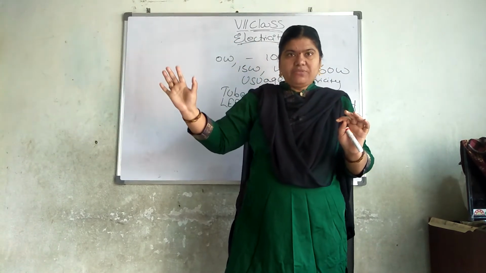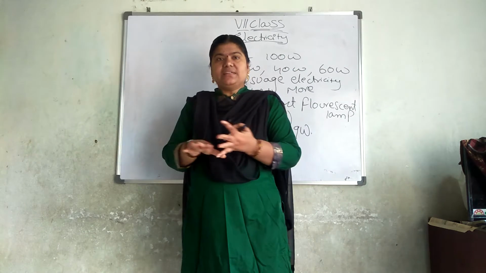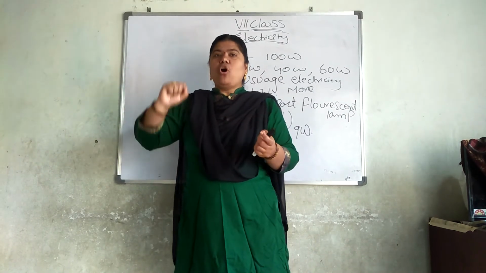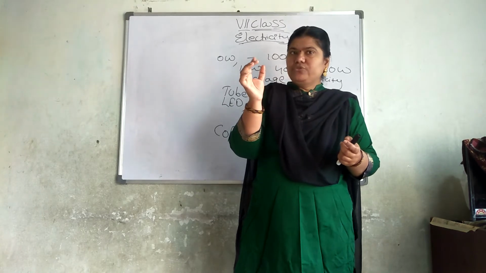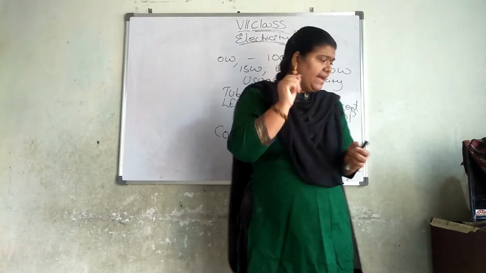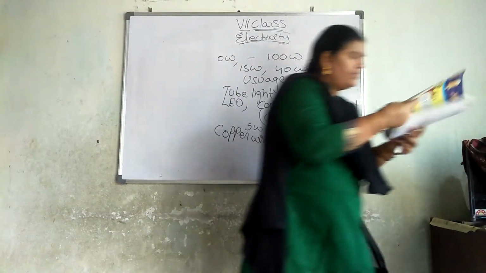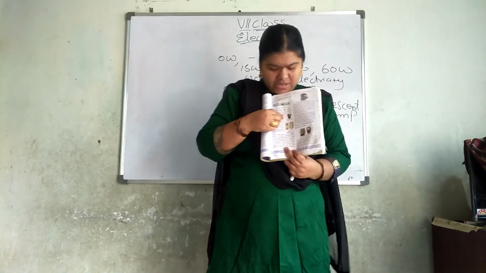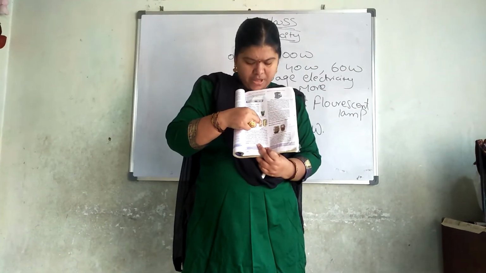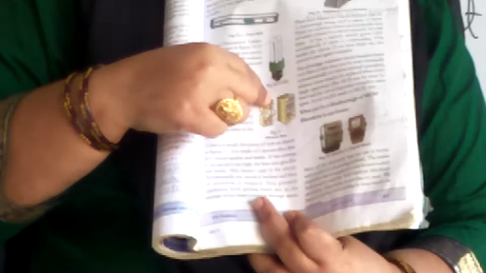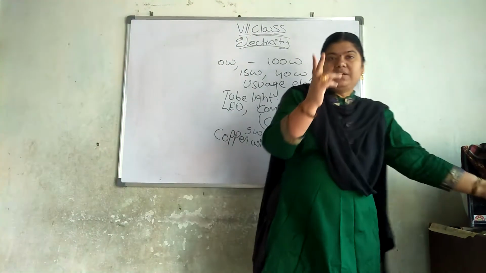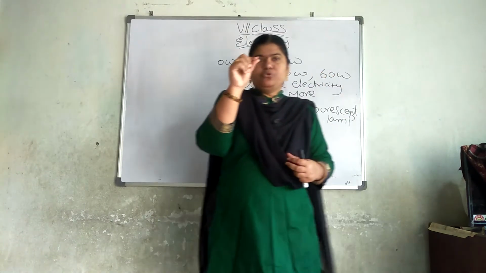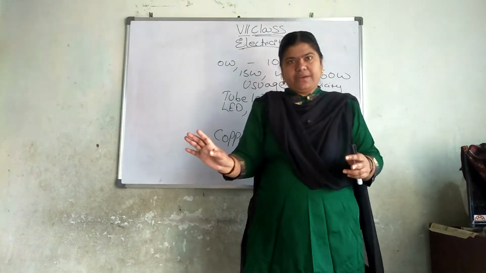If you did not switch off the main, what will happen? Immediately you will get the shock. So you have to switch off the main. Now take out the fuse. When you take out the fuse, you can see, see here the diagram which is given in the textbook. The fuse is this much, but a small wire was present here. A very thin wire was present. So this wire will cut into two pieces. You have to remove the screws and take out that wire.